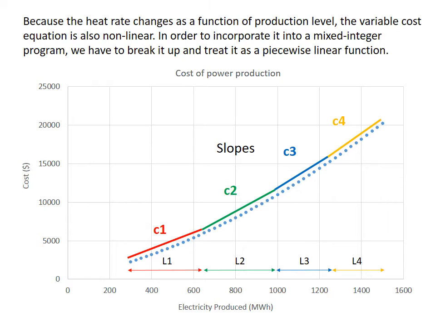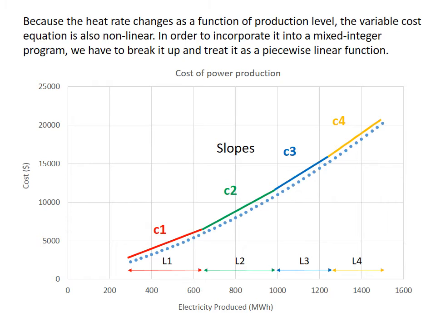But fossil fuel power plants like coal and natural gas power plants do vary their level of production on an hourly basis in order to accommodate constantly changing electricity demand. So we do have to take into account their ability to increase and decrease production on an hourly basis and how that translates to, number one, changes in heat rate, and then also how that translates to changes in the marginal cost of producing electricity. And so we have to use a nonlinear cost curve.